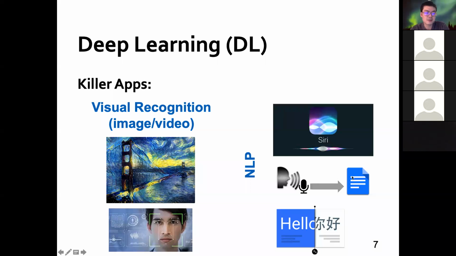Another example is natural language. There are two parts. One is speech recognition, where you have signals, a temporal audio signal, and you want to input the audio signal and emit the words as text. So how do you do that? Another is text: you have the text and you want to do some advanced tasks, to understand the text and give some feedback. One example is giving the machine a sentence in one language and wanting it to translate into another language. This is one example of NLP.